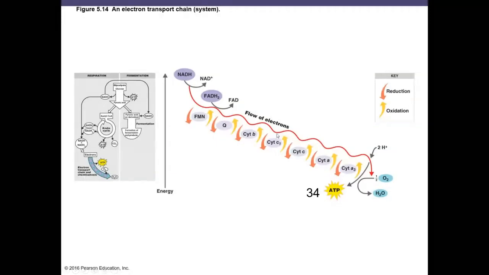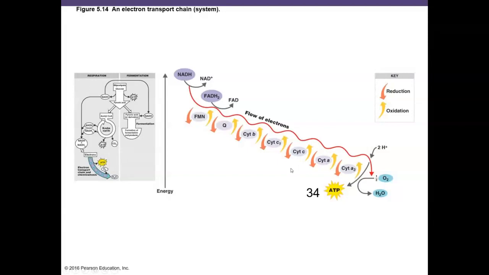But as we do that along this chain over and over again, we are pumping these hydrogen ions out. And as we do that, we create a concentration gradient where we have a lot of hydrogen up here and very little down here. And we all know back from anatomy class, hopefully you remember that things move from high concentration to low. So if we allow these to move through this ATPase enzyme, we're going to be able to use that energy to make ATP. Right?